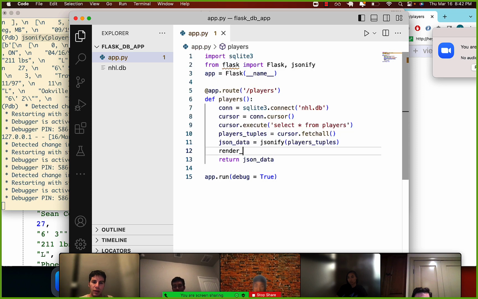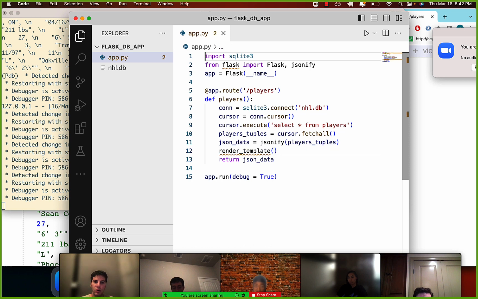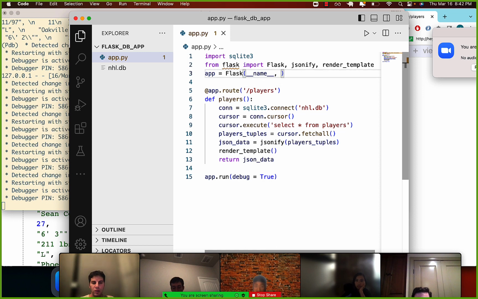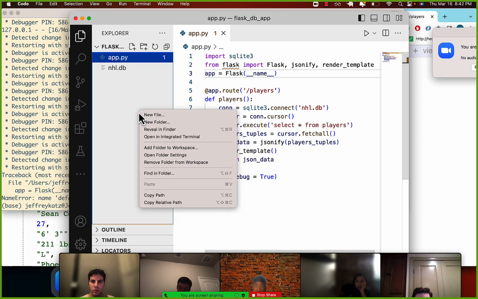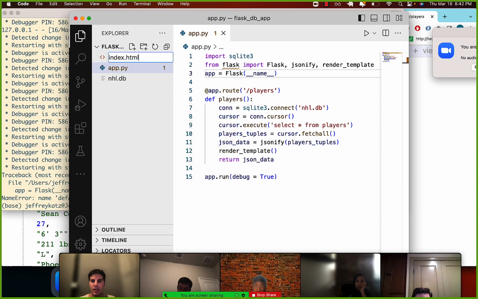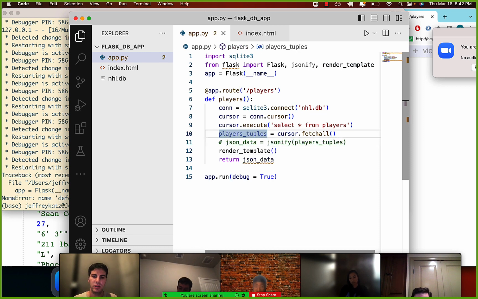You can do the render template and pass through, you know, we'd have to render template, what is it called, default views or something like that, I forget, but we can render index.html and pass through the data here as well. Let's just do that real fast, right?